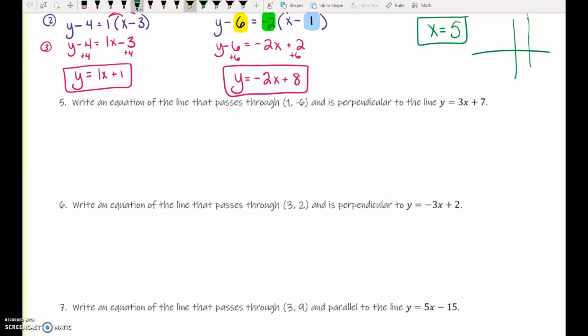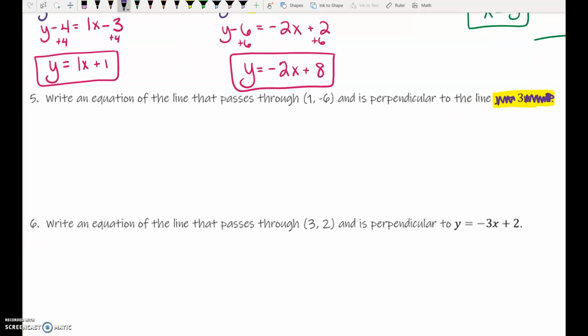So this equation right here is your younger sibling's Halloween bucket. The good stuff is the slope. The rest of it is the waxy, gross stuff that you don't want. So in that equation, I don't want the other stuff to confuse you. I want you to focus on the slope. So the original slope is 3. What is perpendicular to 3? Negative 1/3, which is kind of gross, but I think we can deal with it.